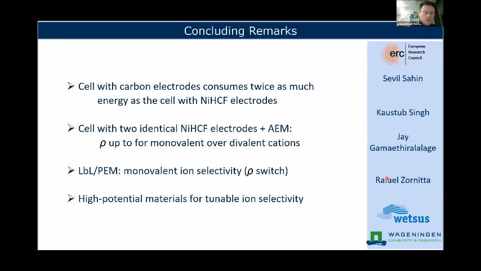And as you can imagine, you can use very different polymers, polyanions, polycations, and you can also functionalize them, and you can play with the thickness and many more parameters, showing that after this example here, these kind of materials, and that also is then, of course, related to the intercalating materials, have high potential to tune ion selectivity.